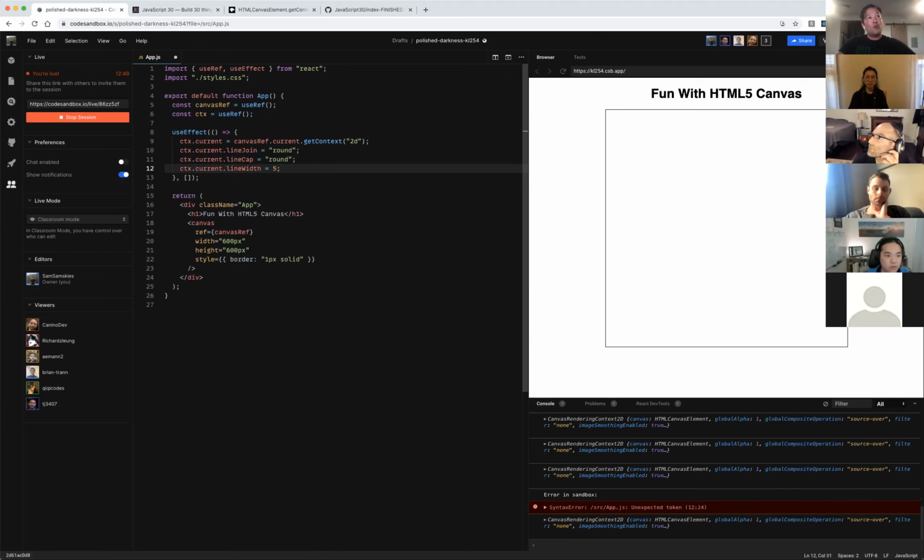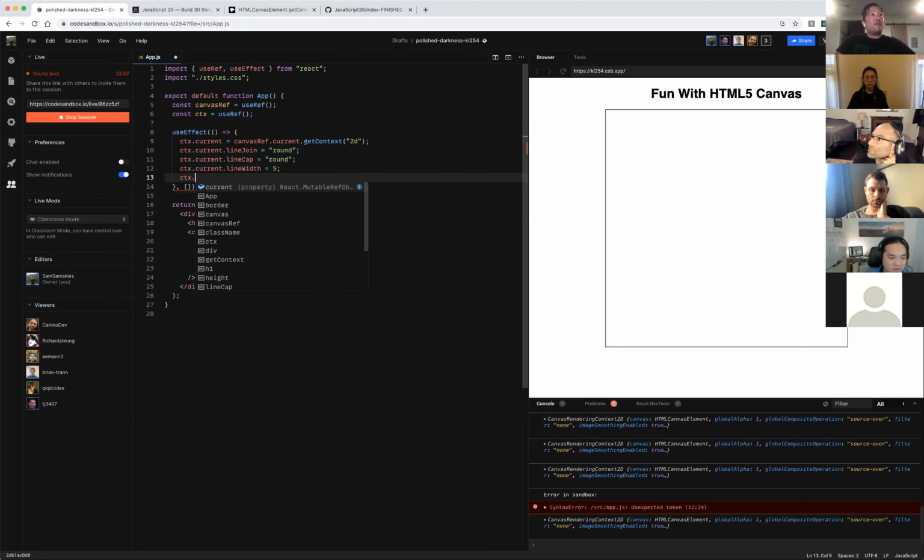So with the context, once you define some styles, there are some default styles. I didn't need to do this right now, but those are what we're gonna need to draw the lines.